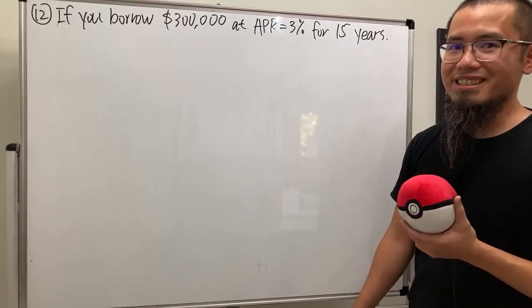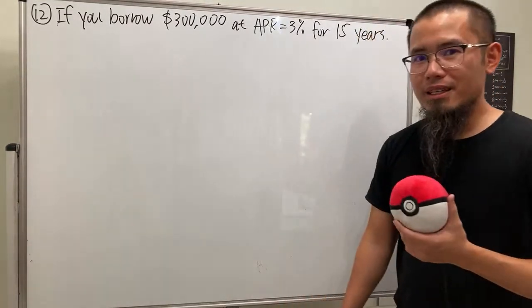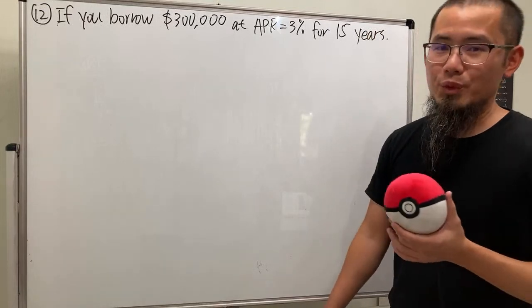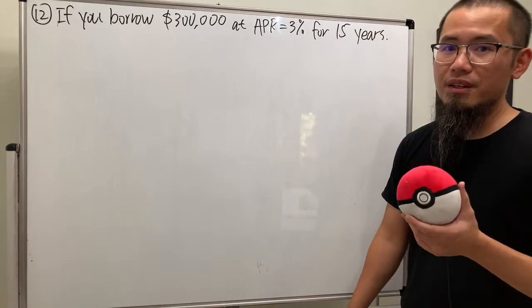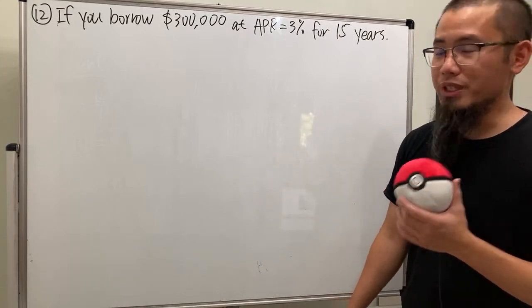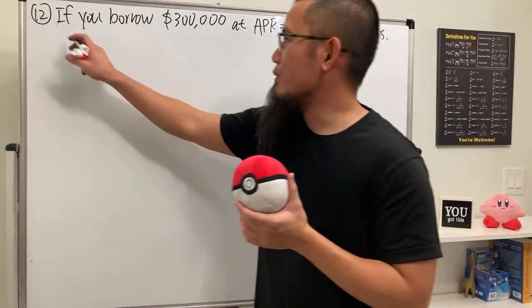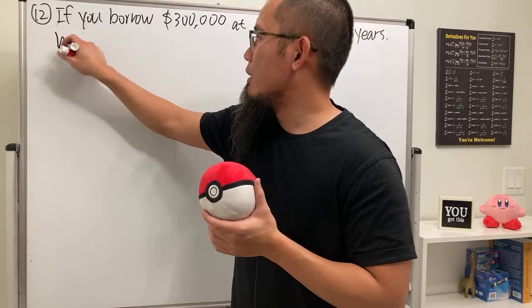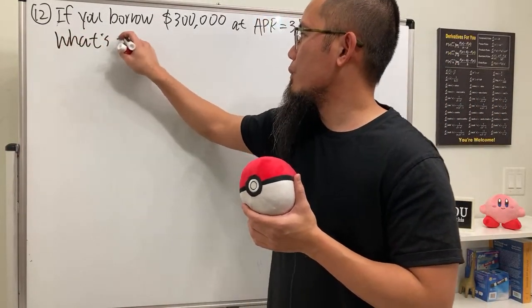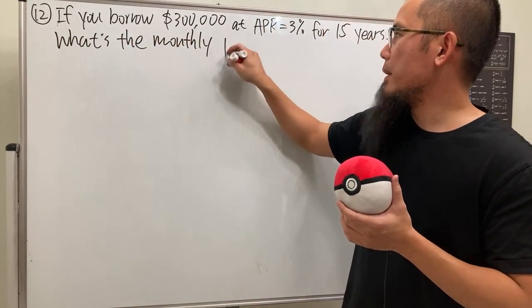That's quite interesting, and that's really important too. In fact, there's an absolute right way to do it with sequence and series and all that stuff, but we're not there yet. This is about differential equations. We can actually use a differential equation to solve this. So I will show you guys how to figure out the monthly payment. What's the monthly payment?